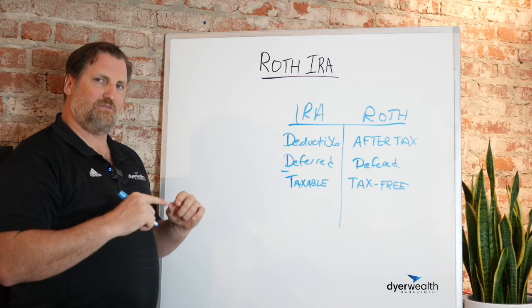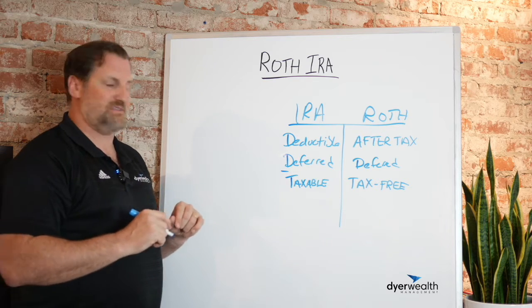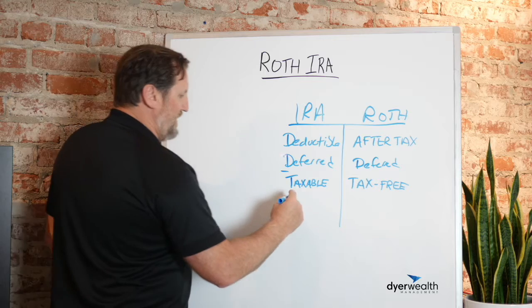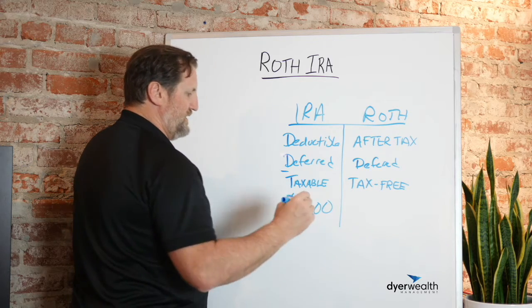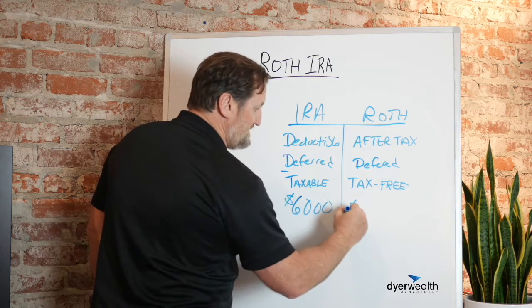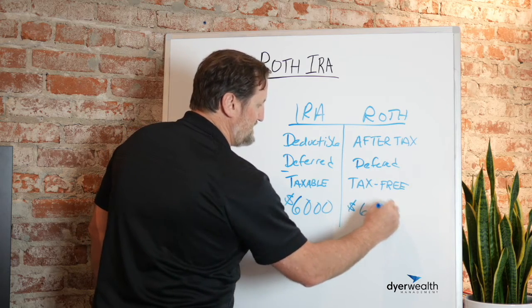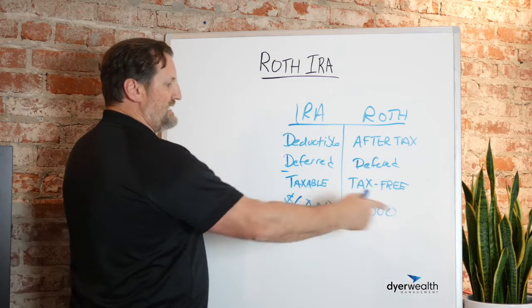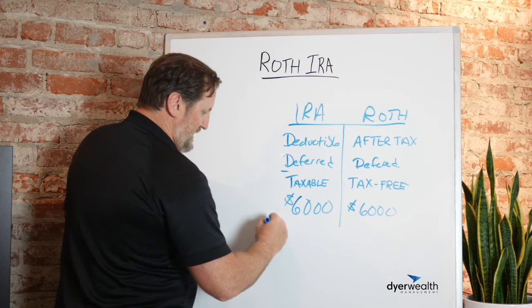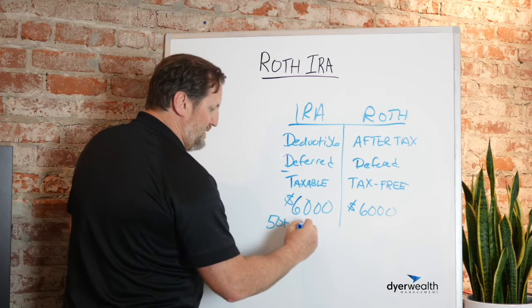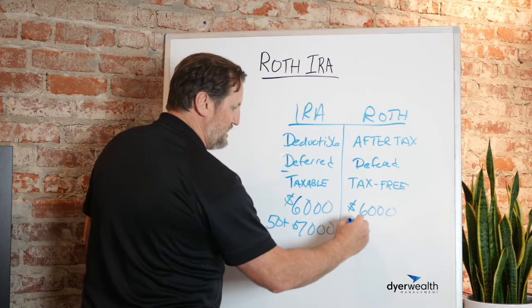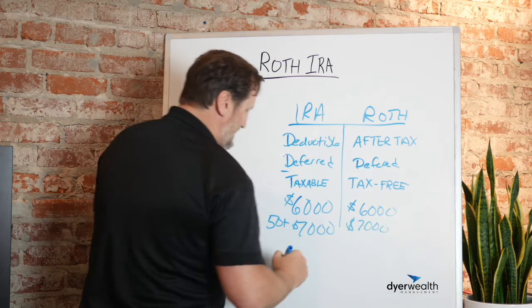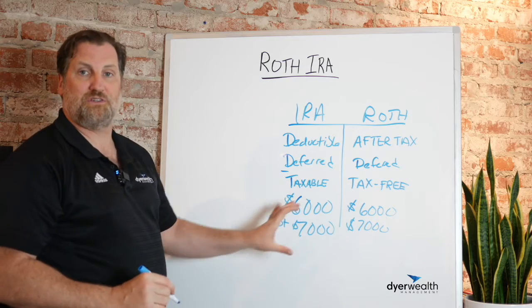But let's take a look first at the contribution limits. So in a traditional IRA, you can put in $6,000 per year. This is as of 2021. Now that's actually the same limit for the Roth. This is the maximum that you can put in. And if you're over 50, you get a nice little bonus. You can put in an extra 1,000, so your total comes to 7,000. Okay? In retrospect, these two are the same.